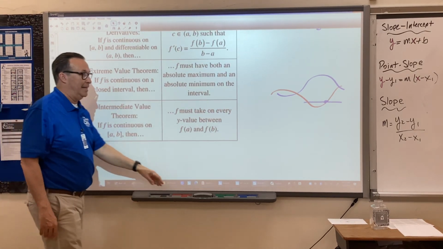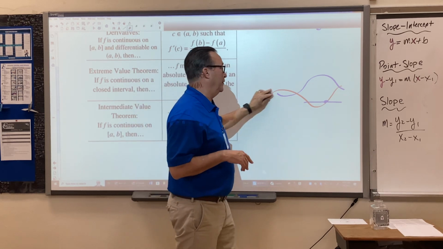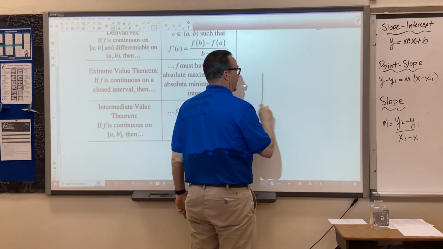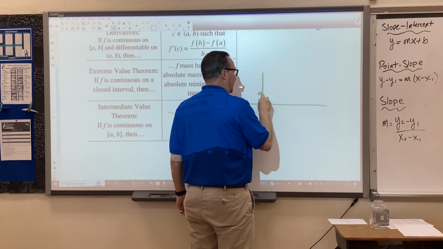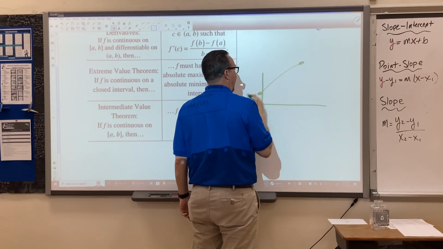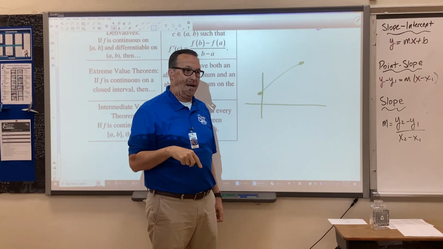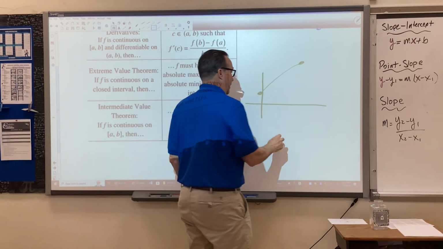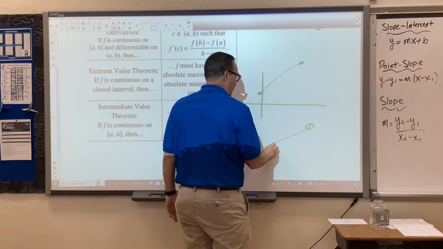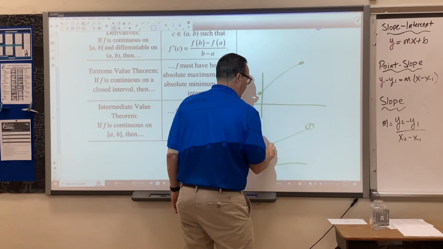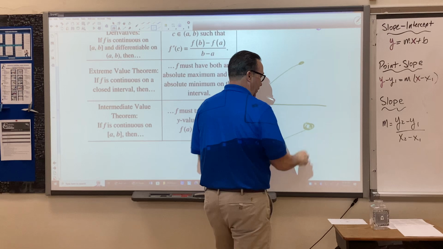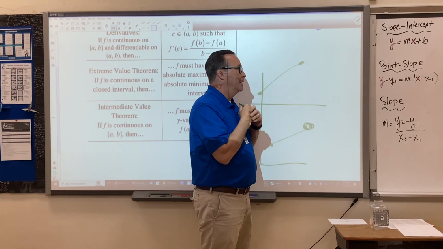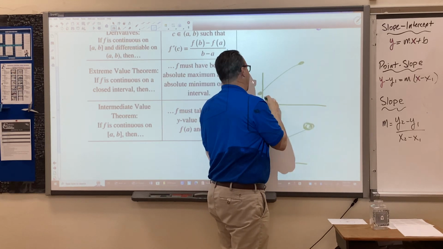It just has to be continuous. But you need a closed interval for the extreme value theorem. Okay? The extreme value theorem says you have a continuous function on a closed interval. You're guaranteed an absolute maximum on that interval. The way you don't have an absolute maximum is you have an open interval, right? There's no absolute maximum because you can always get a little bit higher, closer to that y value where it's undefined. But if it's a closed interval, you're guaranteed an absolute maximum.